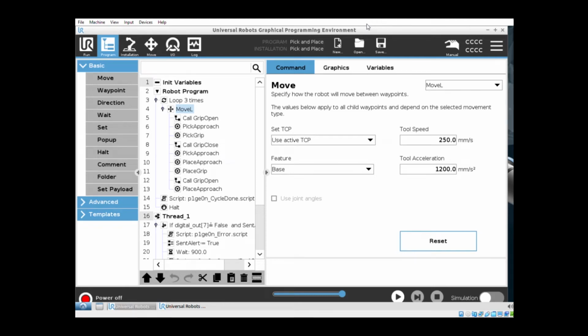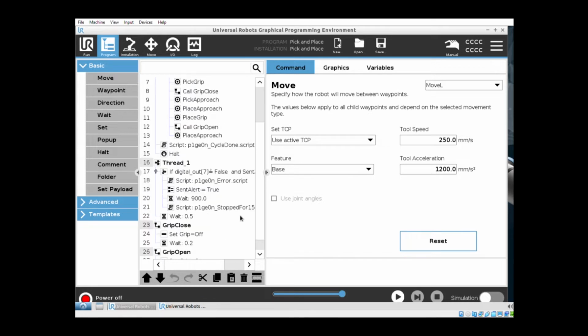Welcome to our tutorial showing how to use Pigeon to send a text message or email from a Universal Robot. I have a script put together in which the robot is picking up parts and placing them in a new location. Once it has completed this, the robot sends an email via Pigeon indicating that all parts have been moved. If the robot stops for some reason without moving all the parts, an alert is sent out to request assistance.